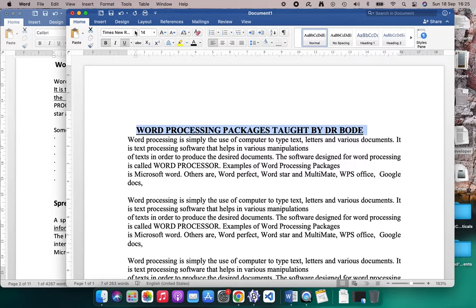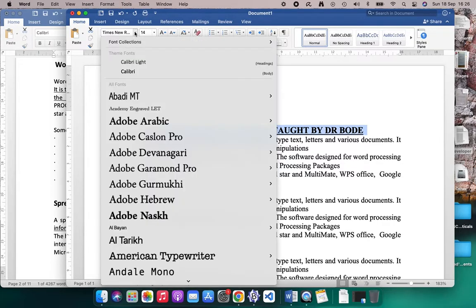What else can I do? I can change the font. What is changing the font? Your font is like your handwriting. Different human beings have different handwritings. While we are writing the same thing, our handwriting is different. Some handwritings are finer than others, and so font here in the computer describes handwriting.